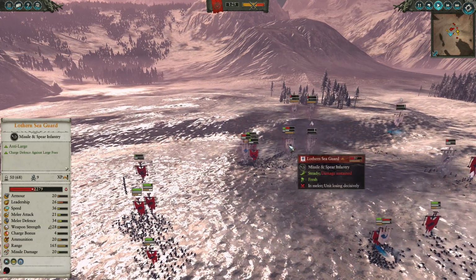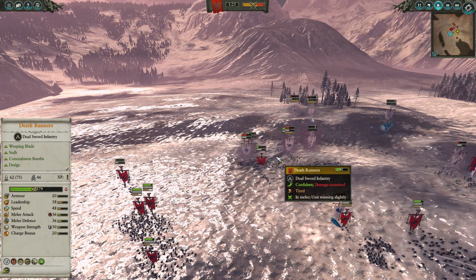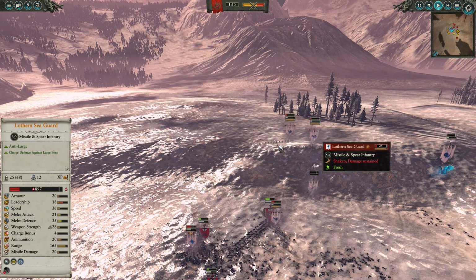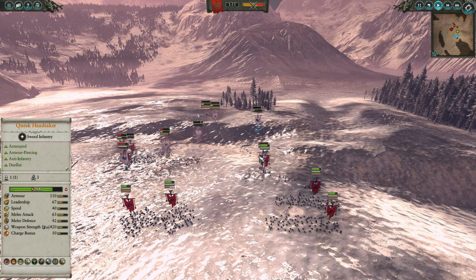Over here you can see though the fire is coming in hot and heavy from these Night Runners with slings. The Lothern Seaguard is kind of getting swarmed all over by these Death Runners. Only Tyrion is really around kicking at this point, because all the other infantry here has broken off. The Lothern Seaguard will shortly come back. You see the Phoenix was forced to rout off, and over here Queek has to start taking on these Swordmasters of Hoeth.